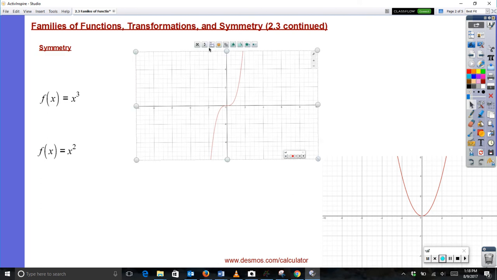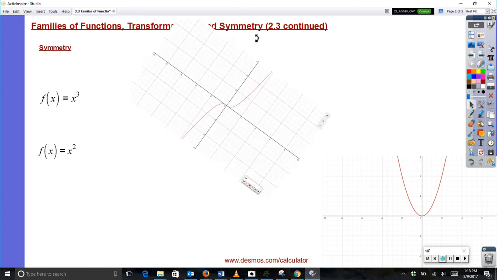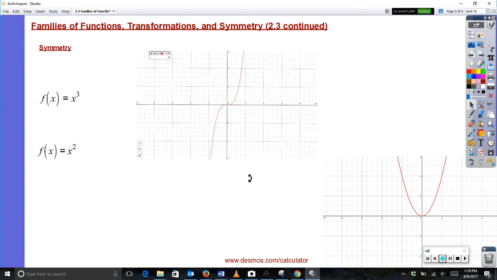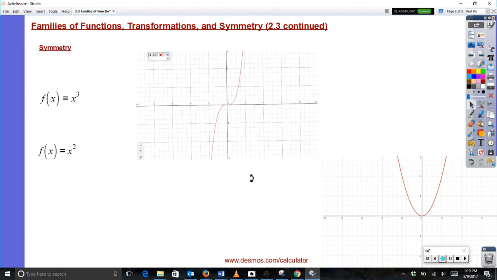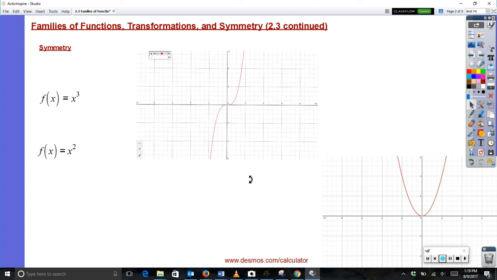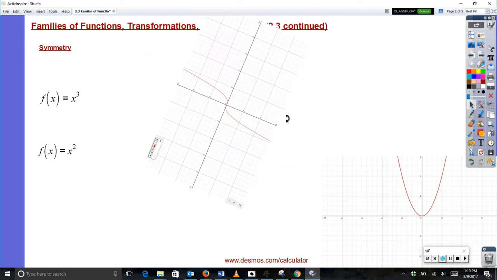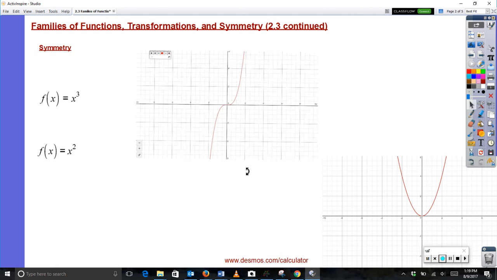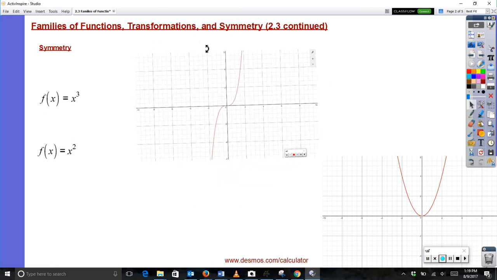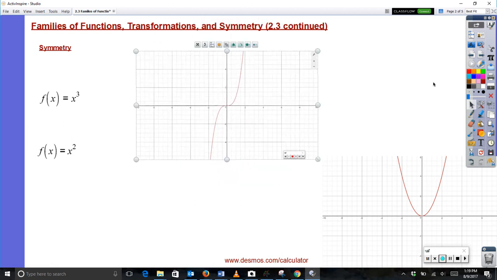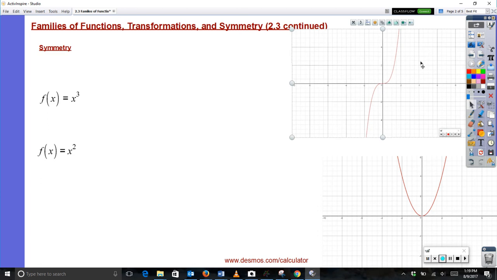And here's how you know that. It's basically the same as what we would call 180-degree rotational symmetry. So I'm going to take this graph of x cubed, and I'm going to rotate it upside down. I'm going to rotate it, not flip it. And if you look, it's the same graph. That's what tells you. So the red part looks the same whether we have it normal or whether we rotate it 180 degrees. So that makes that what we call an odd function.